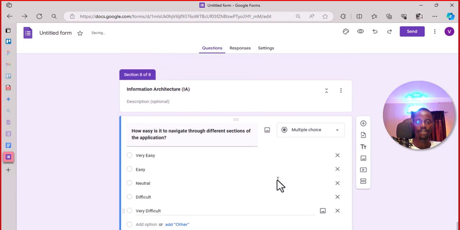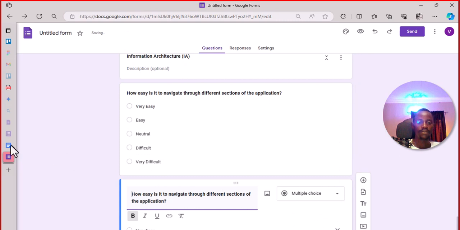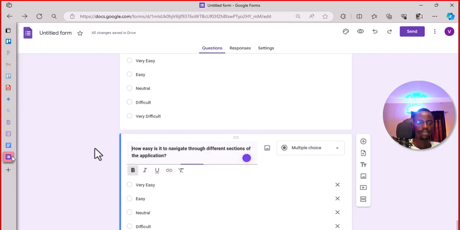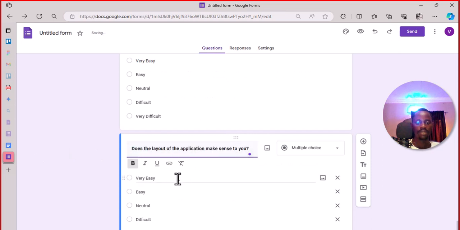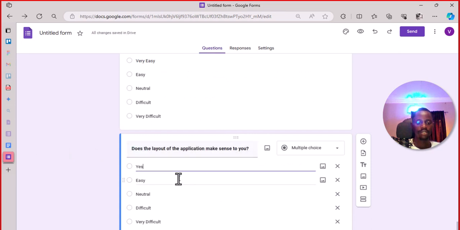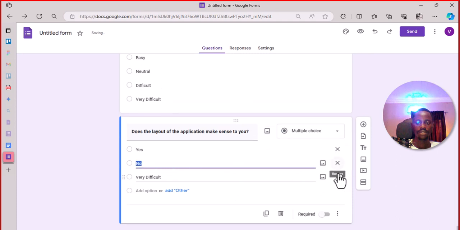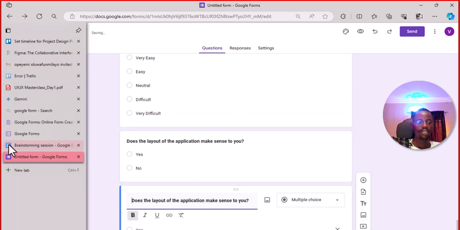So duplicate. Does the layout of the application make sense to you? So this should be a yes or no answer. Then duplicate again. If no, please explain what you find confusing.